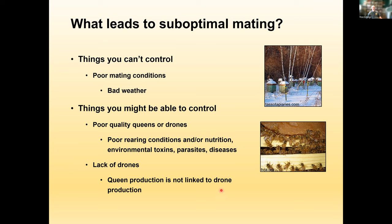Queen production is not linked to drone production. So if the queen is out of sperm, she can still produce drones.